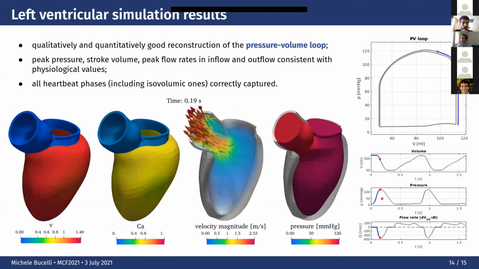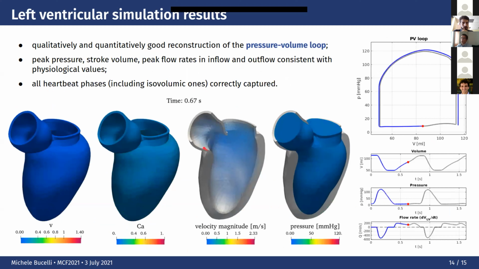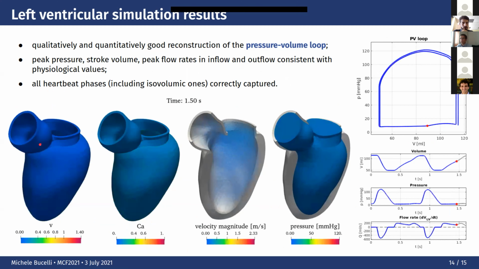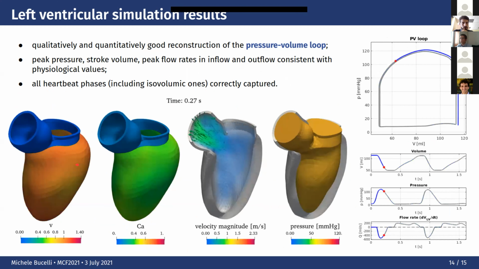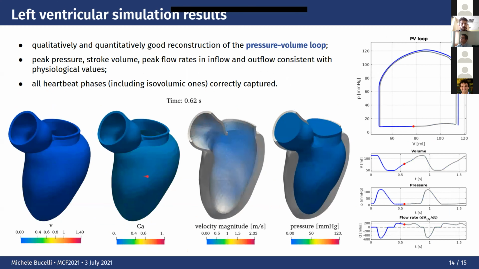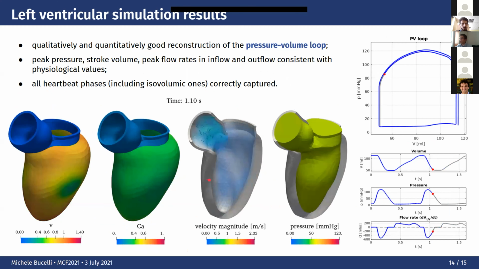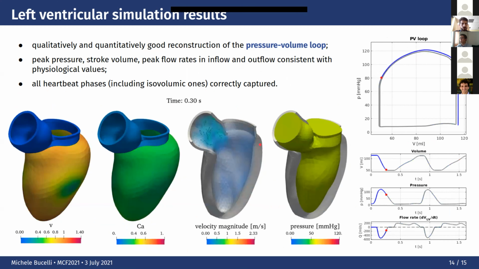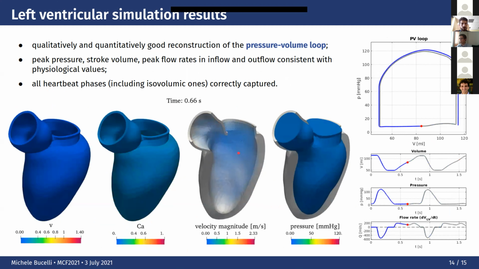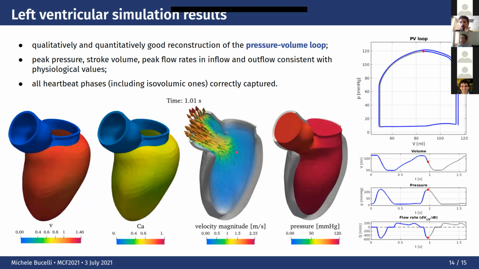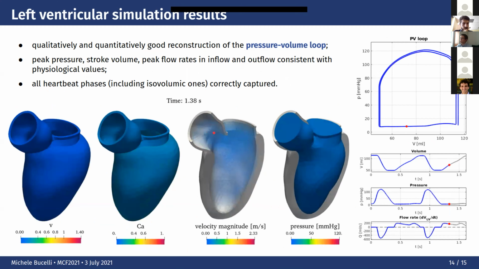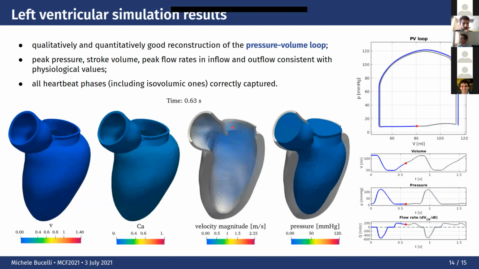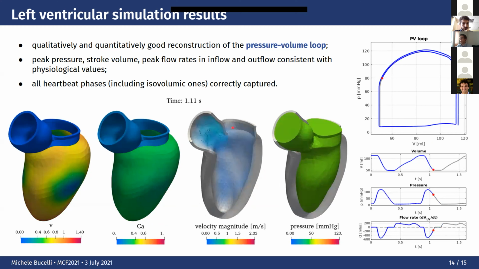This slide here reports the results of the simulation. So we can see, starting from the left, the electrophysiology, the activation of the ventricular muscle, which triggers the contraction of the myocardium, and the interaction between the myocardium and the blood causes the blood to be ejected through the aorta. Then the aortic valve closes, the ventricle relaxes, and at some point the mitral valve opens, the ventricle can fill again, and a new heartbeat starts.